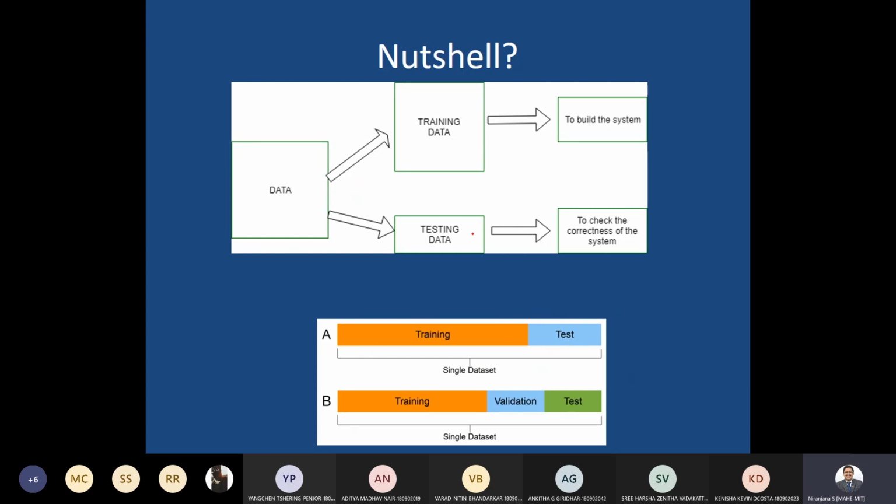Testing is a phase where you'll try to understand how good the system or classifier designed is, right? Sometimes we may even consider a validation set along with that for fine-tuning the training model, right? So this is the basic data set used when you think about a recognition system. A pattern recognition system may be trained initially and then tested generally for the performance for which it is trained.